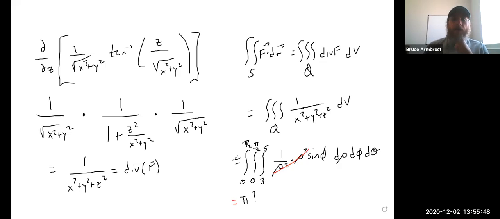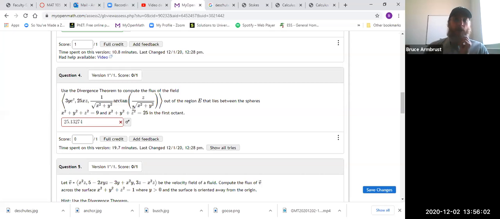All right, so cool for that one. But you can see why this is nice. Let me go back. We're going to want to look at the next one again anyway, but let's go back at this and think about what we would have had to do otherwise. In order to find the flux, we would have had to do a flux integral for each surface, each of the pieces that make this up. So that's not just the two spheres, right? But we'd have to do it over the two spheres.